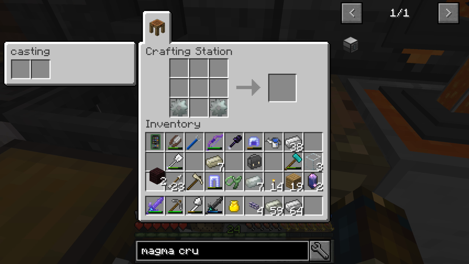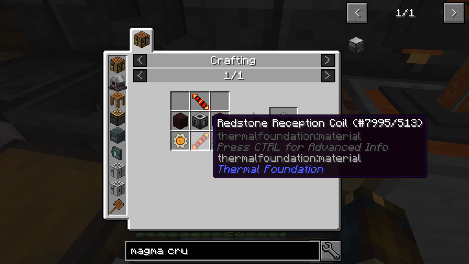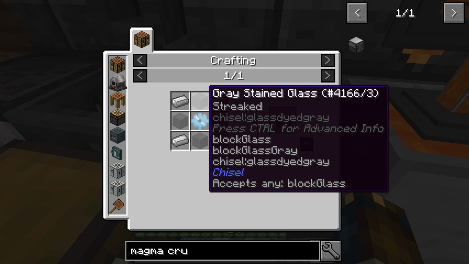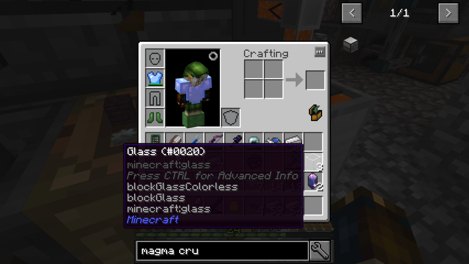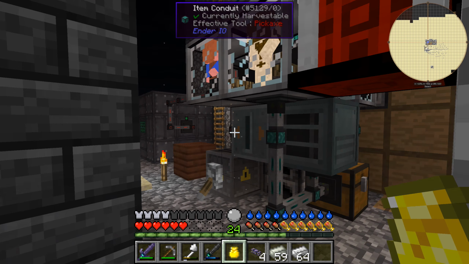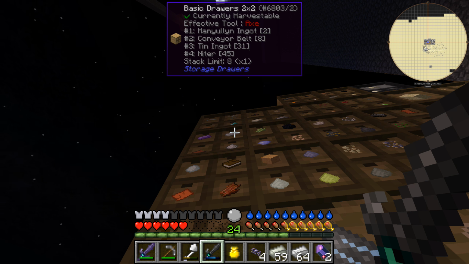Alright. Actually, why not start putting this together here? It's this, and it's this. And we can use this crafting table for that. We also need a machine frame, which is a tin gear, glass, and iron. I don't have enough glass. Well, that's easily sorted, but we also need a tin gear, which is also easily sorted. All the things are easy today. Tin ingots.